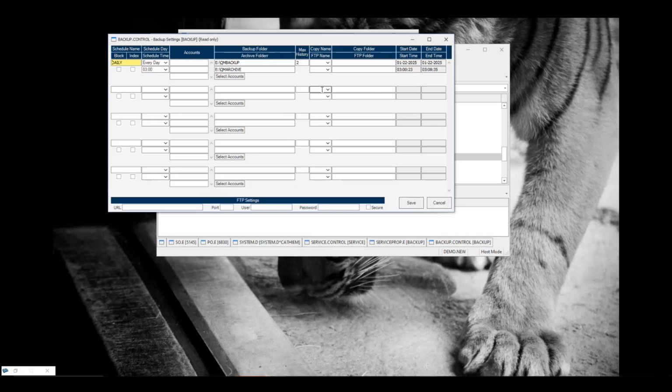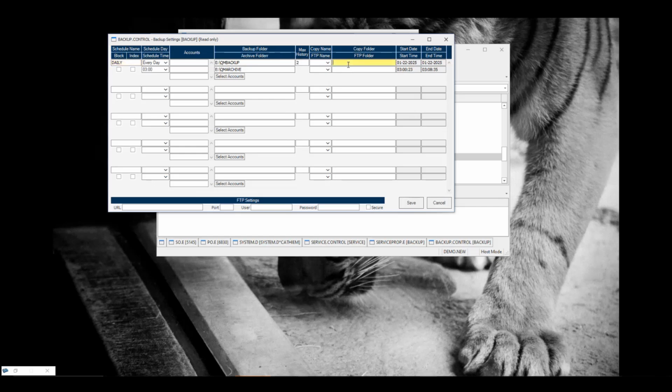And you can have multiple backups defined if required. So for example, you could have one backup that runs daily that backs up your primary data and software accounts, and maybe a second backup that runs weekly or monthly to back up your history accounts or all accounts on the system.